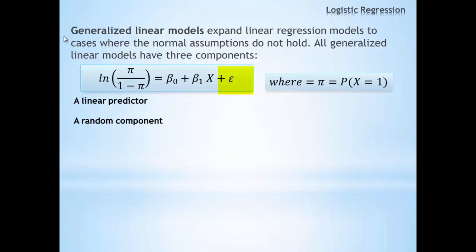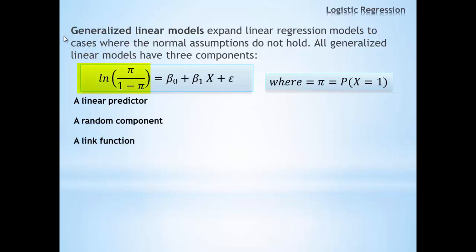You may recall in simple linear regression, we require the error term to be constant and normally distributed in order to conduct hypothesis tests. Since these assumptions are violated for any logistic regression or generalized linear model, we will need to use new techniques for statistical inference. Instead of using least squares estimates to estimate beta naught and beta 1, we will now need to use maximum likelihood estimates. These are actually based on an iterative technique and really cannot be done by hand, so we use software to calculate maximum likelihood estimates in logistic regression.